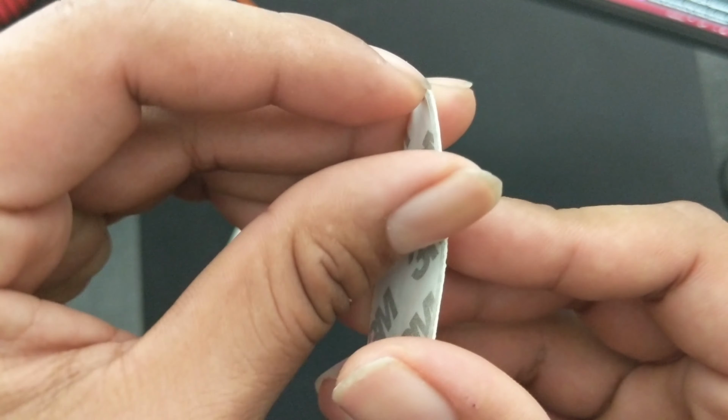Now the mouse skates on it are different than the old Air 58 ones. They're like the new white ones. I'm not entirely sure they're pure PTFE, or also known as Teflon, but they're definitely really good, and they're slower than Hyperglides. I tested it with the Hyperglides that I have on my Air 58, and the Air 58 is slightly faster. Again, it also depends on what type of mouse pad you have. So these mouse skates, they're good. Nothing to complain about. Not as good as Hyperglide, so I'll definitely be changing them as soon as Hyperglide comes out with the new skates for the Ultralight 2, because it is smaller and it does have a different type of skates than the Air 58, so I can't just interchange them.